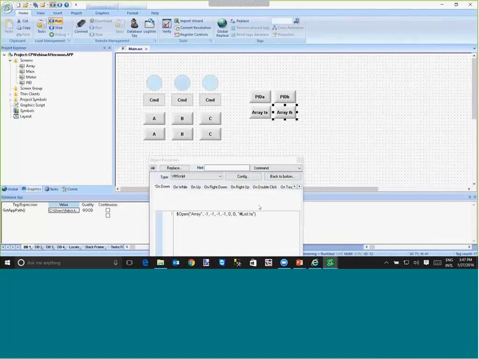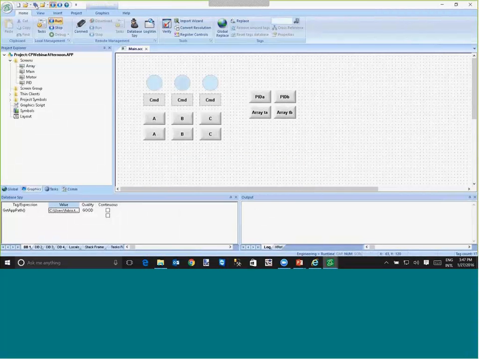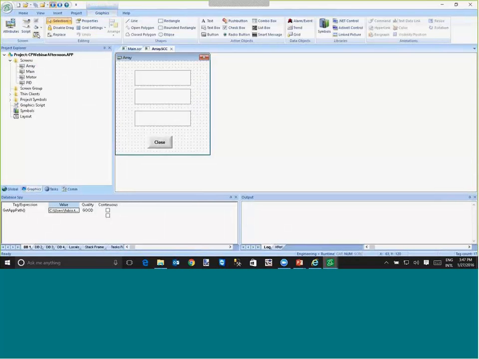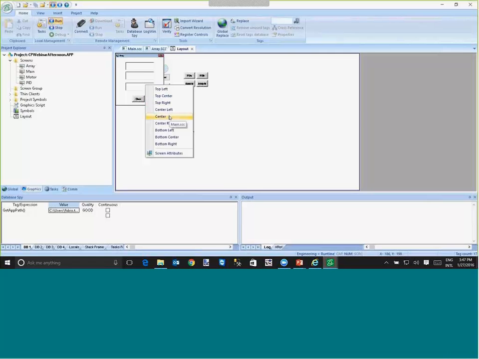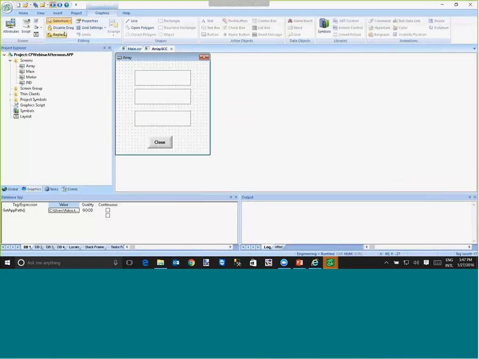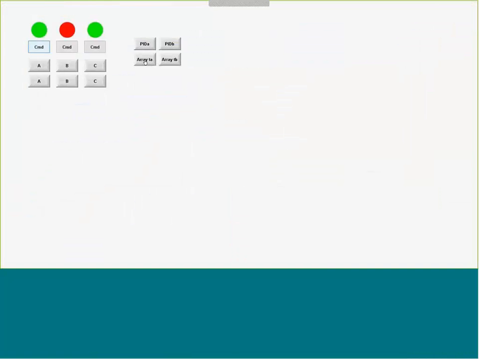And the only thing I have to change here is replace the tag TA by the tag TB, but keep the array indexes. So let's save it. And by the way, here in the array, I can go to Graphics, Layout, right-click and Center. So the pop-up will be opened in the center of the monitor.